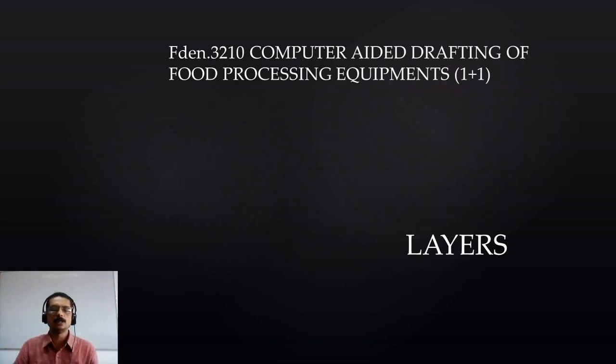So AutoCAD has got a specific facility called layers, which will help you in organizing your drawing in a proper manner. For the time being, you can consider these layers as transparent sheets on which we will be making some drawing. If you make drawings on different transparent sheets, and if you keep one above the other as layers, then you'll get the ultimate drawing. So the concept is as simple as what I have mentioned.